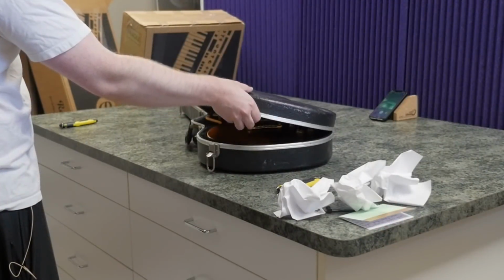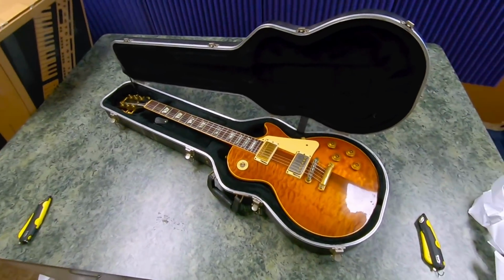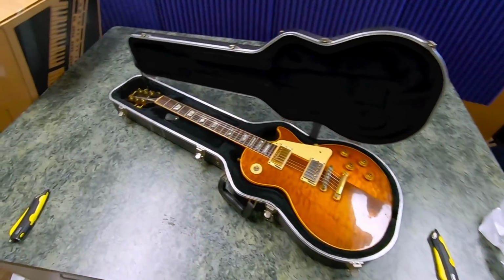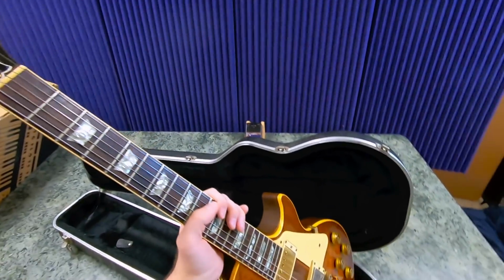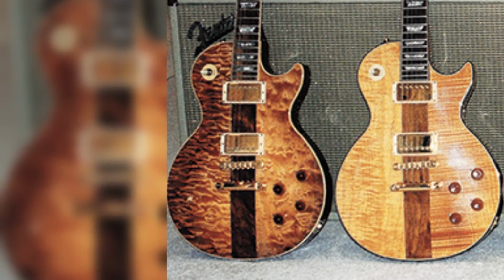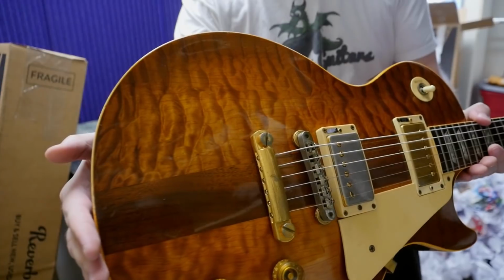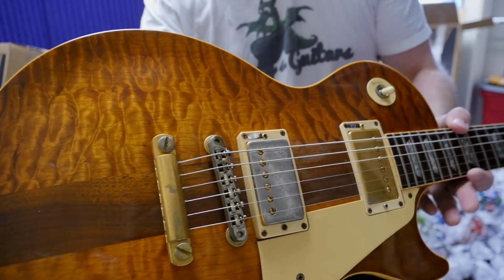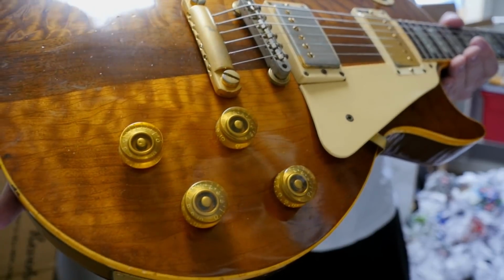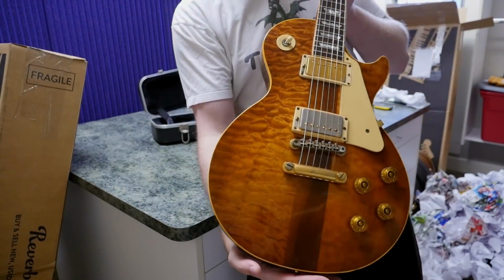But in here... oh yes. So, this is the one I was talking about last time. These are the two-face tops. I like these because they're just so darn goofy. And I fell in love with Mike Slabowski's one of these because one side is ridiculously quilted. Kind of reminds me of my old, I think it was number 83, something like that. But then the other side is barely even figured. I love these. They're just goofy.